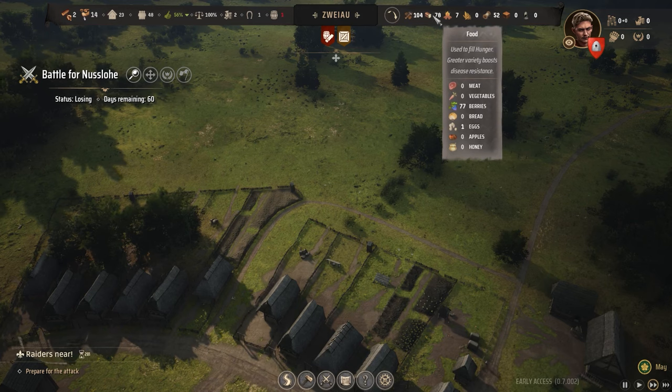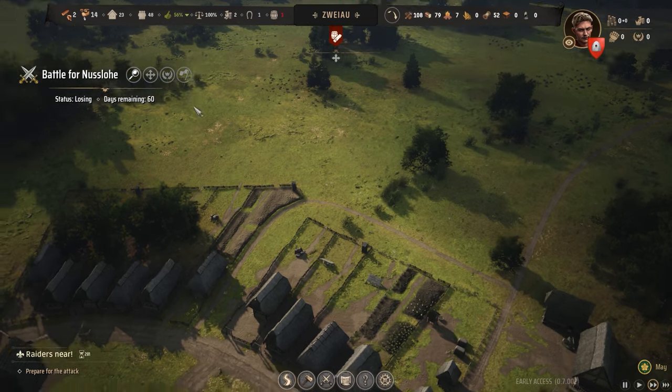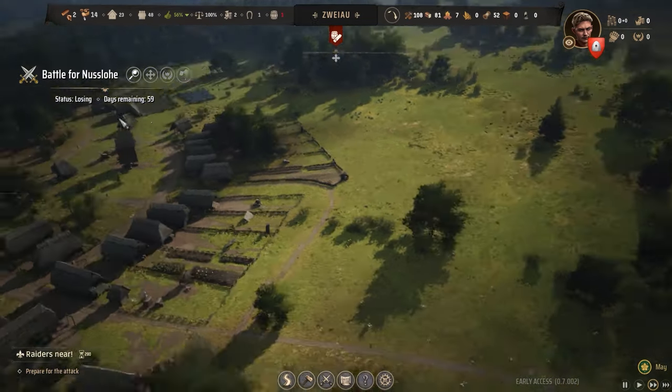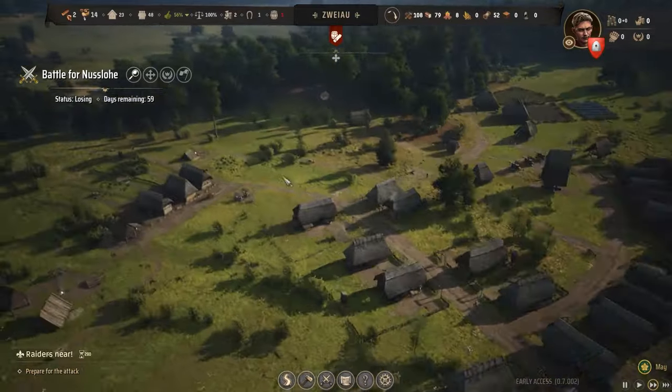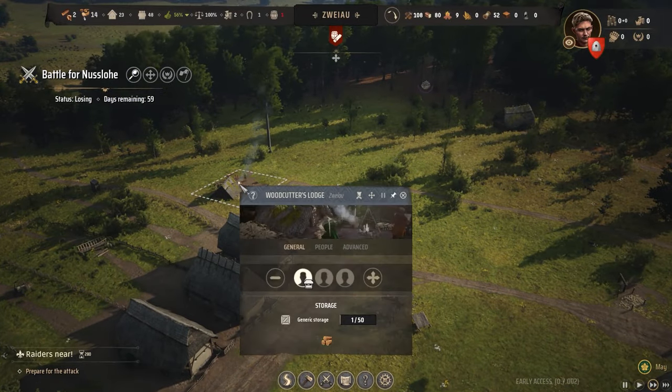I say that, we're actually up to 79, 77 of which is berries. We are swimming in berries right now. We have so many berries right now. Firewood's looking broadly competent, although I'm making a lot more things that require firewood in terms of production. This might be another spot. It might be an idea to put another family in here.